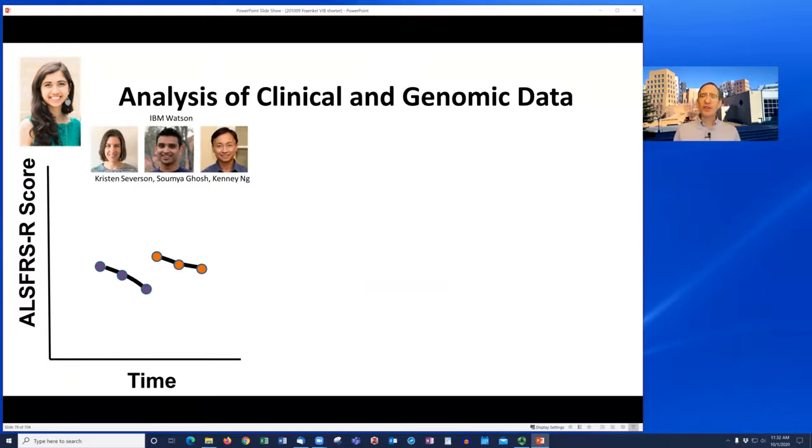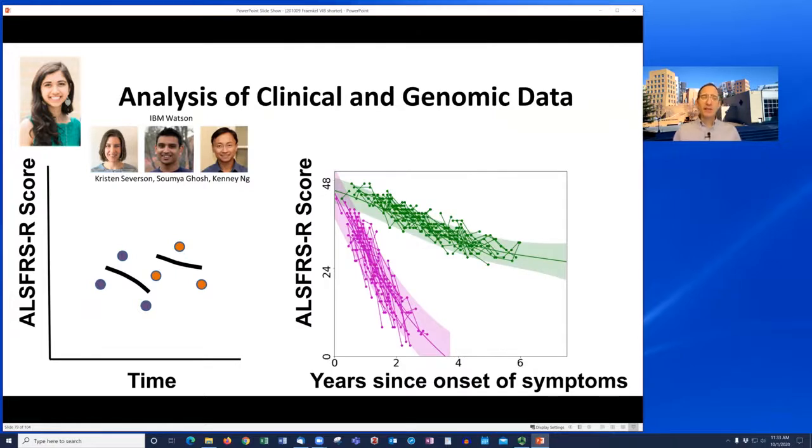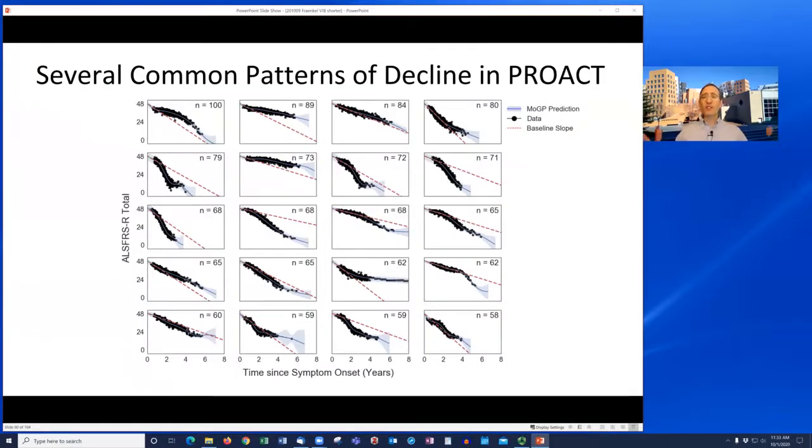Now, that turns out to be harder than it sounds because the actual amount of time that we see these patients in our studies is rather limited. And so we don't have that longitudinal signal over a long period of time, and there's a lot of noise in this kind of subjective assay. And so Divya Ramamurthy in my lab, together with another team from IBM Watson, developed ways using a mixture of Gaussian process models to group these patients together into fast and slow progressors. And we can actually go into an enormous database of clinical data called PRO-ACT and show that there are quite a lot of different patterns of decline that can be seen, most of which are not linear, which is what is typically used to model decline in this disease, but some which have profound non-linearities. I think that's going to be important in understanding progression.